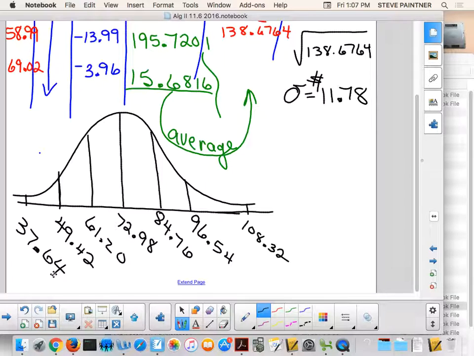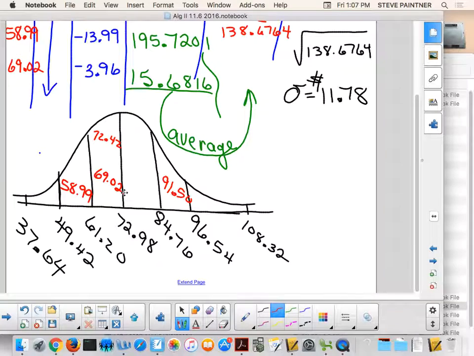You got 3 questions. The first question I don't even remember. Can you read it to me? Within how many standard deviations of the mean do all costs fall? Oh, okay. So now you got to kind of place your cost in here. The first cost was what? $72.42. Okay, in this column. Then it was 91.5. 91.5 is in this column. 58.99 is in this column. 69.02 is in this column.